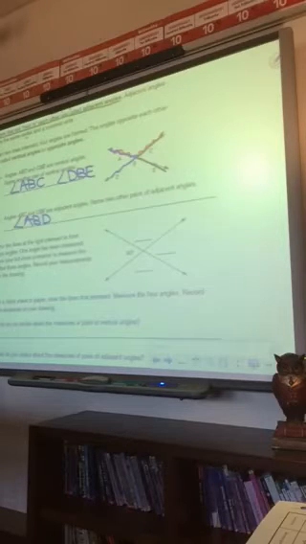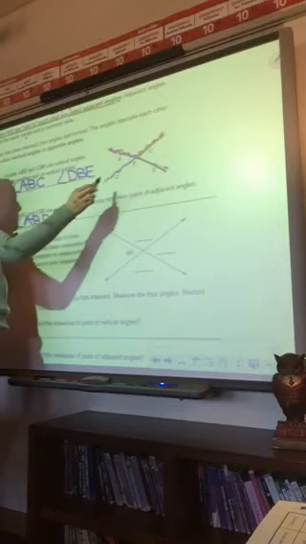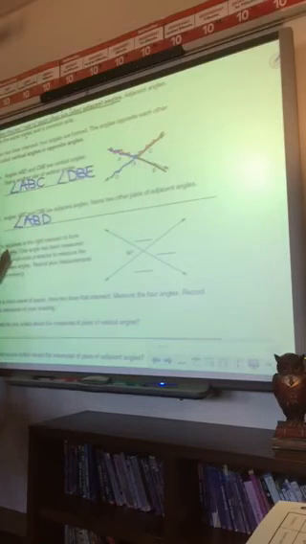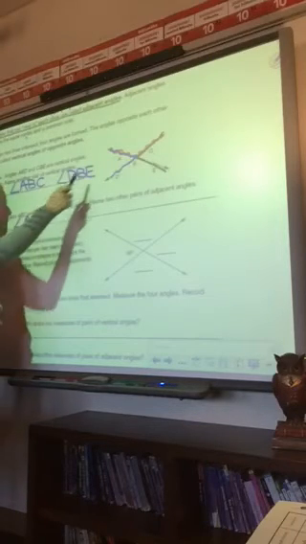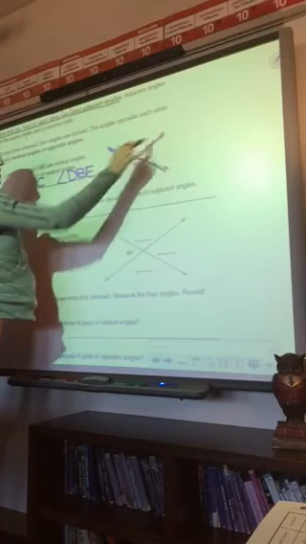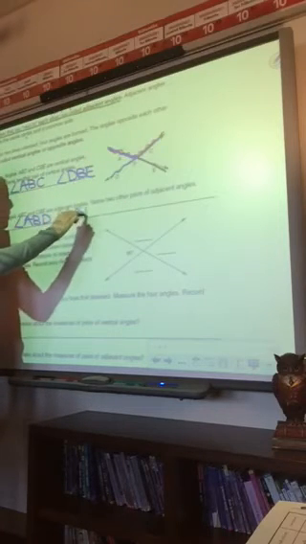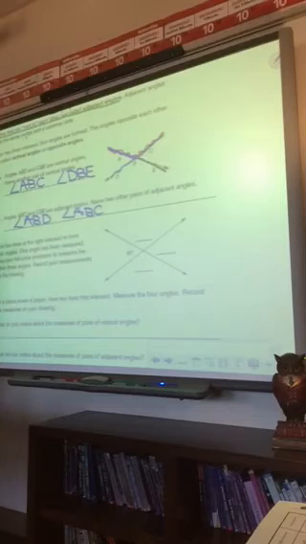So which direction are you going to go to choose its best friend? You can go up or down. C, B, E. That would be a vertical angle, so that'd be right across from it. I want the one that's touching. They share that side. A, so she chose A, B, C. That works. Are there lots of different ways to do this? Yeah. Absolutely. That's just one example.